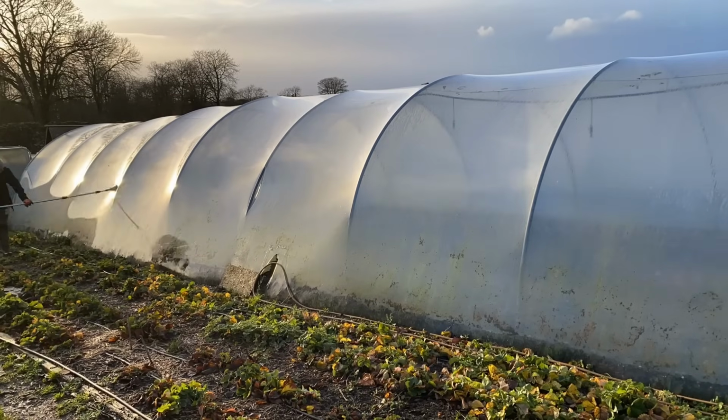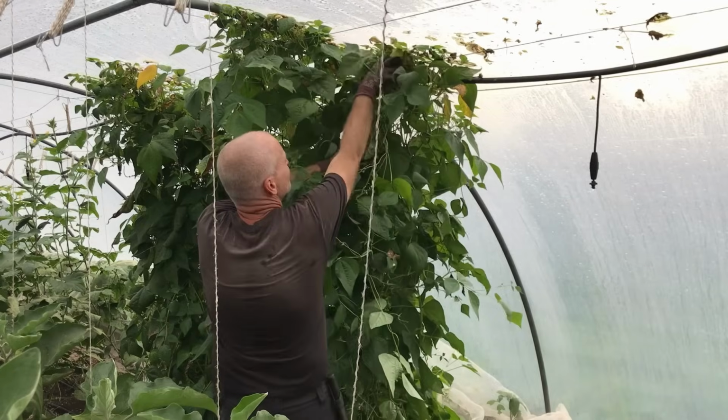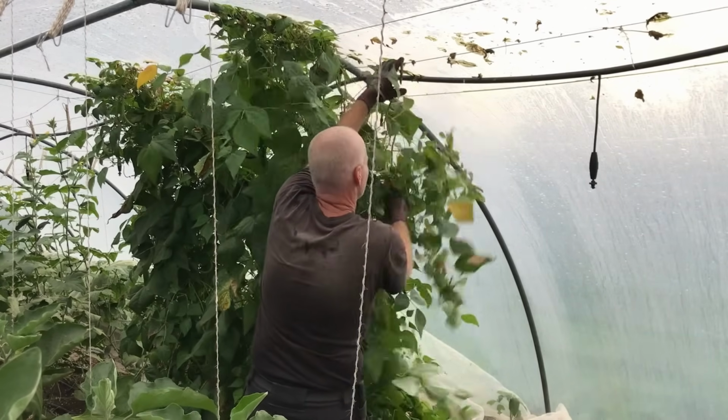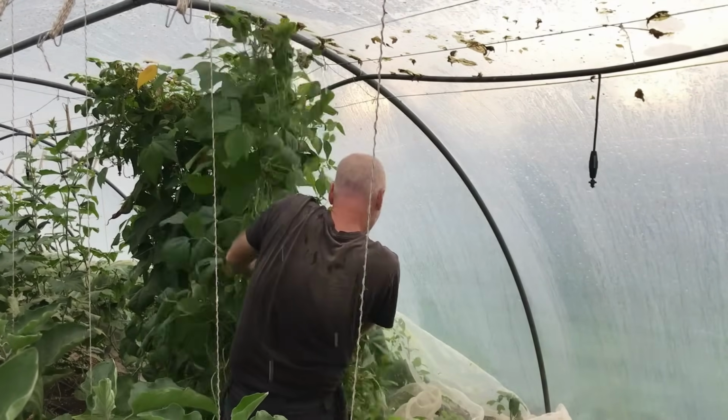This is one of those jobs that is probably better to do much more frequently. And a quick wipe more regularly is probably easier and more effective than waiting until I have the time to clean more thoroughly. And it's probably better to clean smaller patches on the inside of the polytunnel as soon as the crop is removed, rather than waiting until a place is clear so that I can clean the whole polytunnel at once.